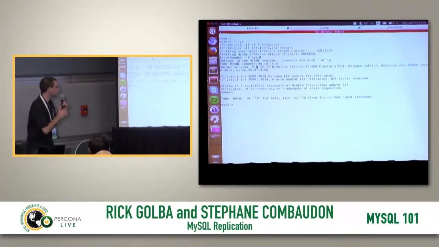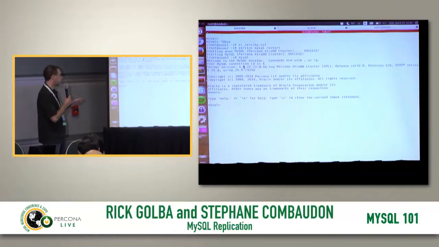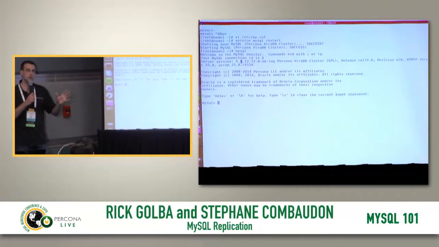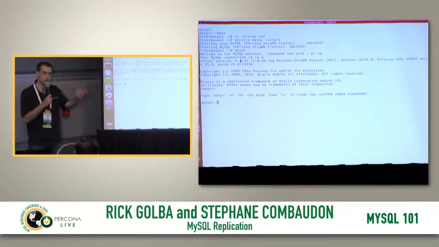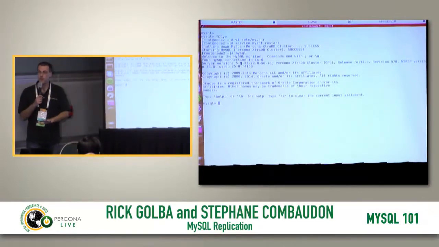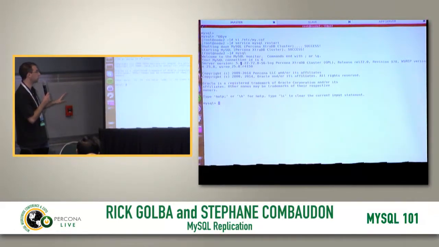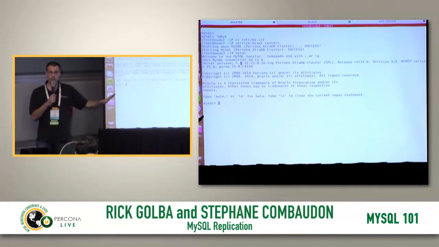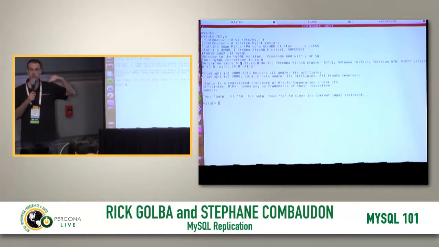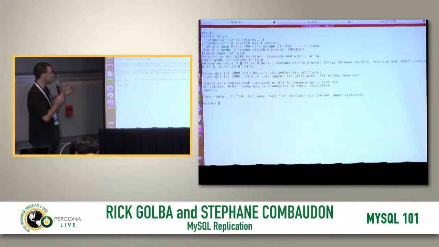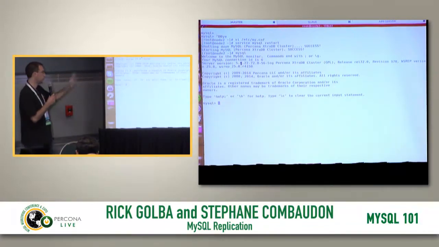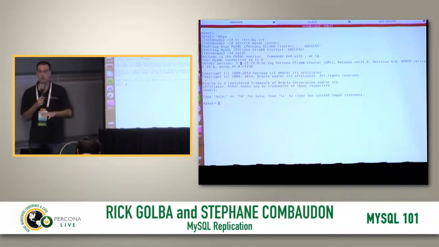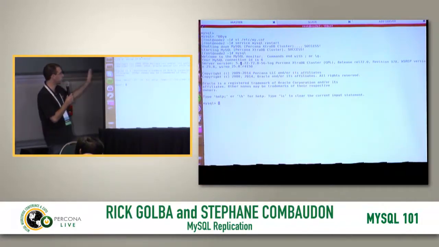When you use replication, it's not mandatory that you have exactly the same versions on the master and on the slave. The main thing is that you make sure that the version of the slave is at least the same. It can be higher. So here, for instance, I will be replicating from Percona Server, a modified version of MySQL, to MySQL. And that's going to work because they're both 5.6.